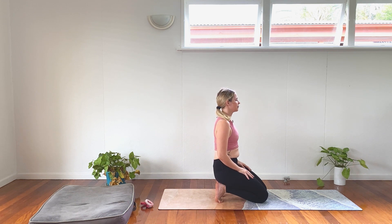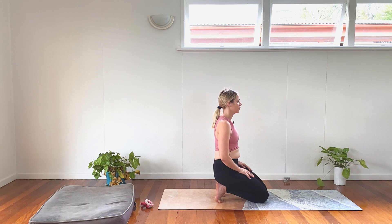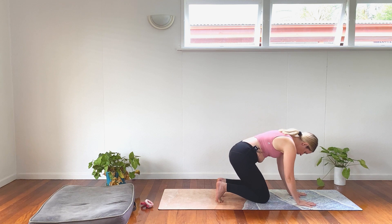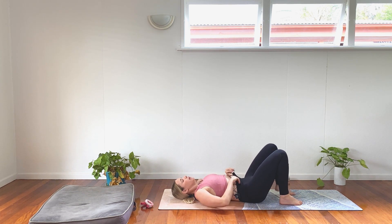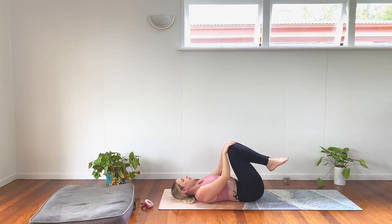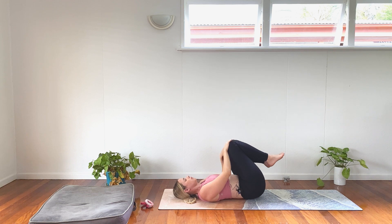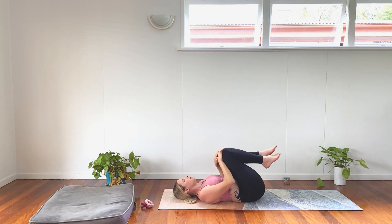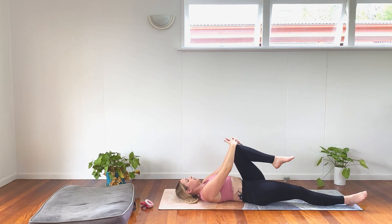Breathing here, finding a little bit of softness. If this is too much, sit on a block or place the hands in front. When you're ready, slide your hands forward, place them on the ground. We're going to cross our ankles and roll on over onto our backs. Bring one knee in and then the other, give ourselves a hug. Rock side to side. Take figure eights. Squeeze the left leg long, bring the right knee into our chest — give yourself a really nice squeeze here. And then send the right leg long, bring the left knee in, give yourself a squeeze on the other side.